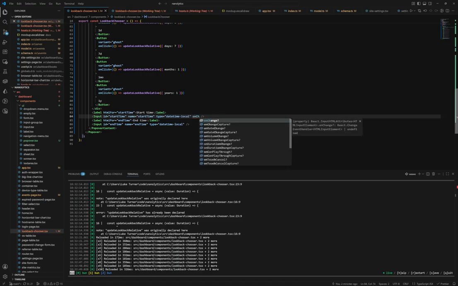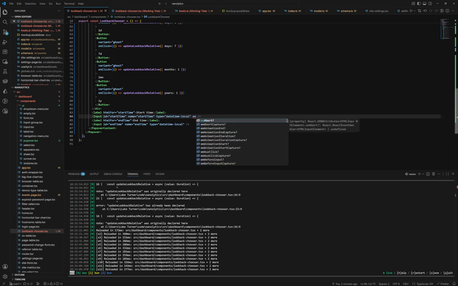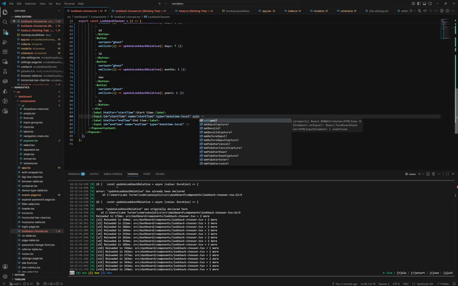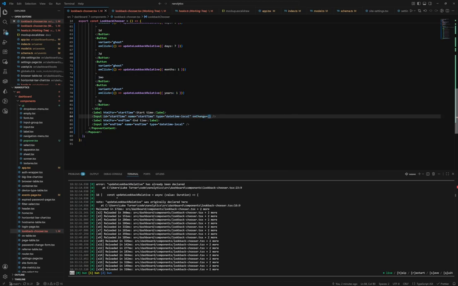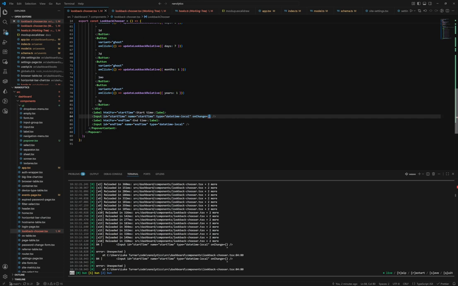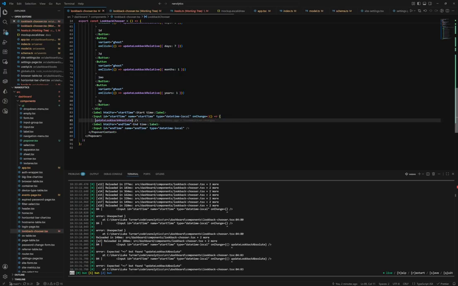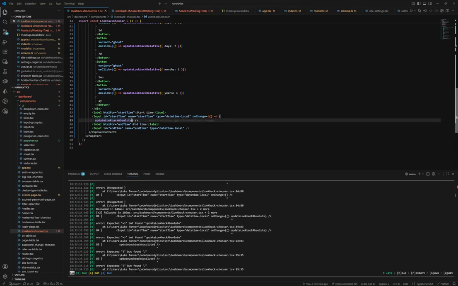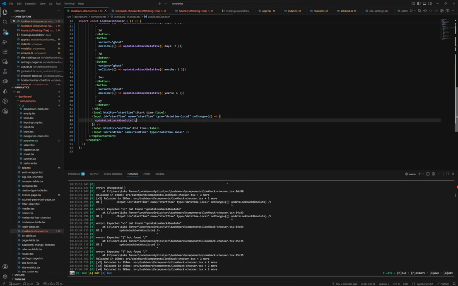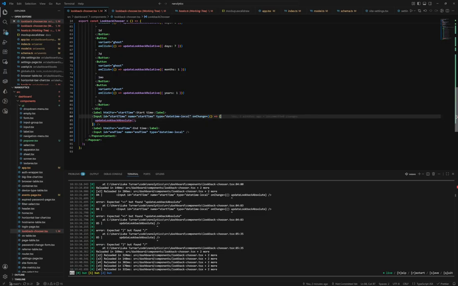On change. Well, let's do on change, I guess. Update look back absolute. And we can do the same thing. Well, I guess we'll do it like this. Fine. And what else will we put in here?